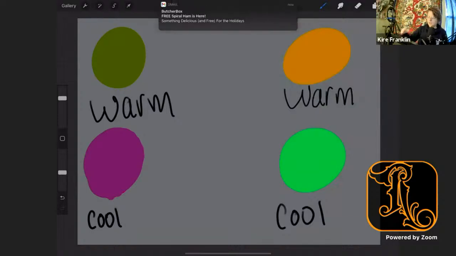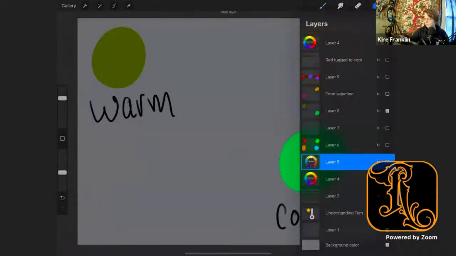So if we have these colors here that are a little bit muted, less muted, except for the bottom right hand side, we start to see now, even though I just called green a cool, we now have a warm version and a cool version of that green.